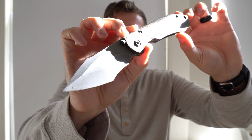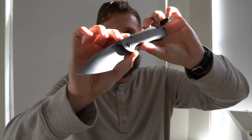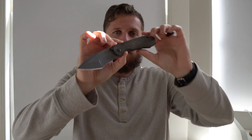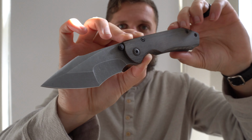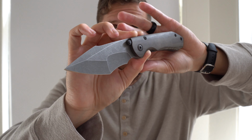So the progression was that I bought this knife at table, and Rip Knives is really cool. Danny, who's the guy behind it, I met for the first time at CCKS probably 3 or 4 years ago now. He had a table there, and at the time, gosh, this lighting is terrible. At the time, he was mostly, let me see if I can, that's a little better. At the time, he was mostly doing chef knives, like fixed blade kitchen knives, and they were gorgeous. His work was really good.